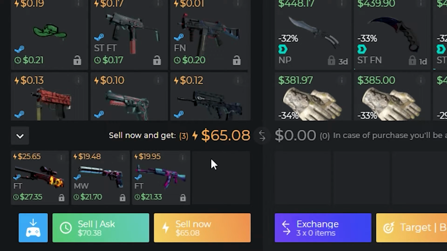Now when it comes to selling now, the prices are always going to be slightly cheaper than what they would normally be if you're waiting a couple of days or maybe a couple of weeks. But for some people, if you don't have patience to wait for this, or if you really just don't care, buy now is a great option to sell your skins for instant cash. If you want to get the best price you can possibly get, you're going to click sell ask.